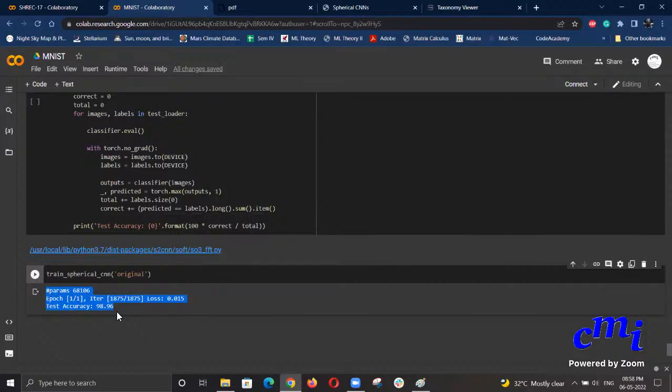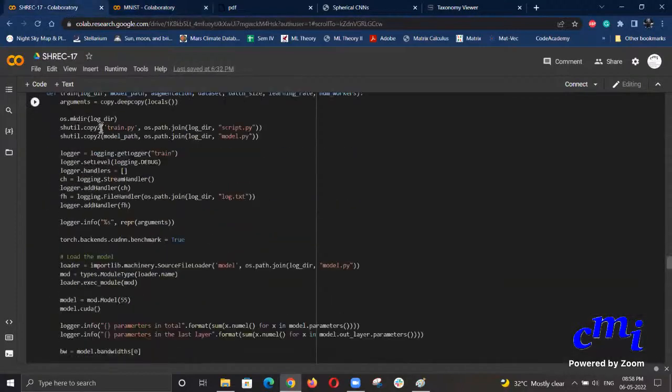So in case of fewer layers, we can work with smaller networks and fewer parameters. And in case of MNIST, this might seem a bit of an overkill, taking so much time, but when we take the spherical images and project them into 2D, it does not work like that. So that's what we did in SHREC.